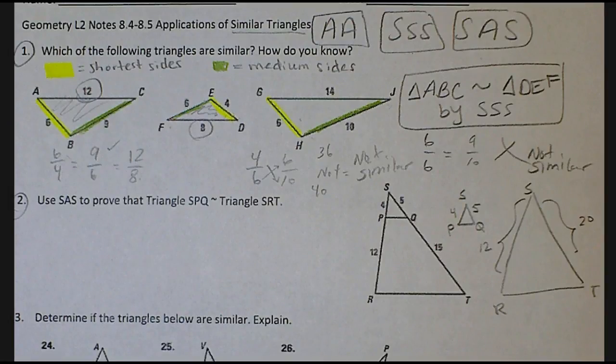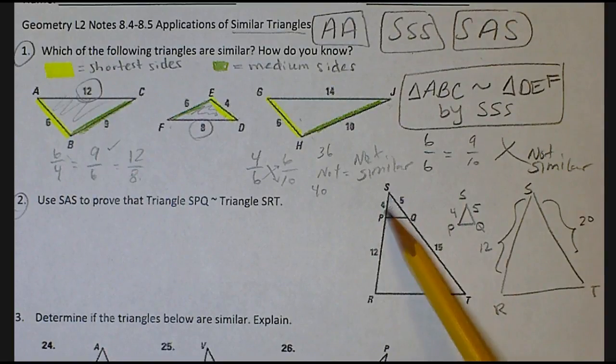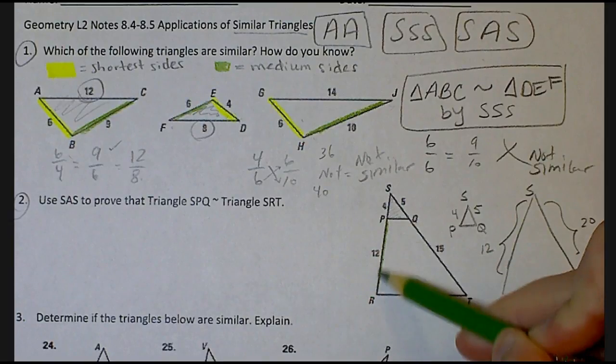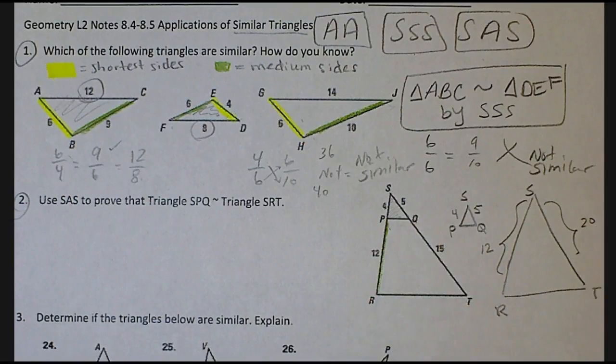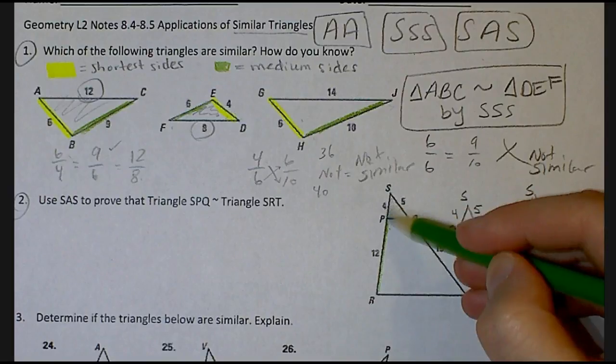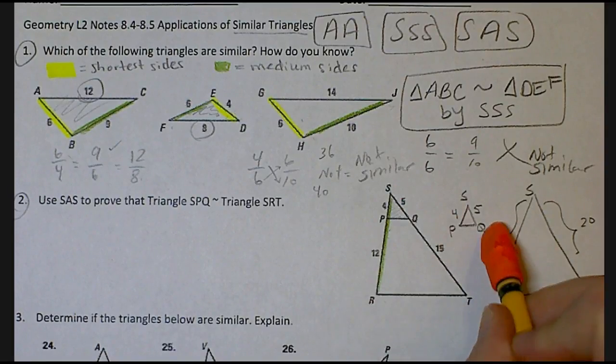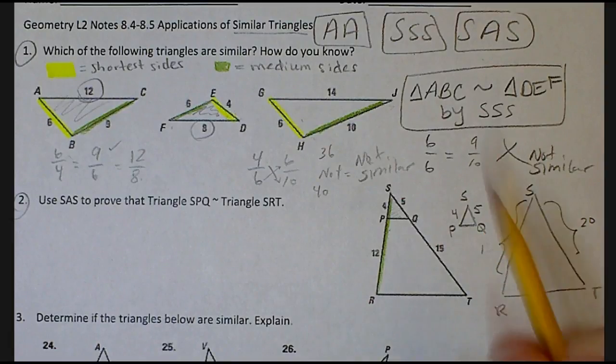Okay, so one strategy that is also helpful when you have an example like number 2, where you have a triangle inside of a triangle, is to just redraw them separately. So here I have my small triangle, this one, and then SRT is my big triangle. It's important to keep in mind that this value, 12, is not the side of a triangle. It's just a piece of it. So you would need the 12 plus 4. So this side length would be 16.